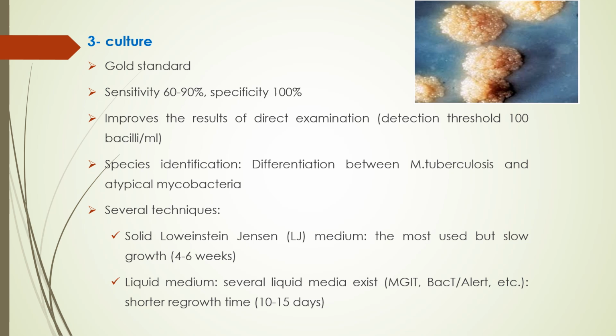We have several techniques. The most common and most used is the Lowenstein-Jensen medium, but it has a slow growth. We need 4 to 6 weeks to have the results. And now we use more liquid mediums like MGIT, BACT/ALERT, with a short growth time of 10 to 15 days.